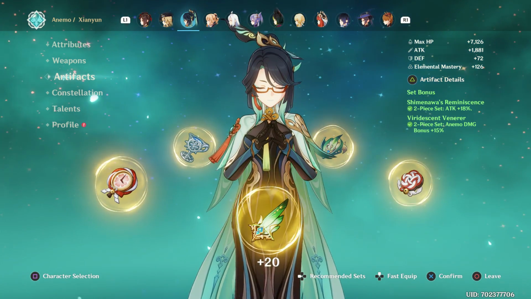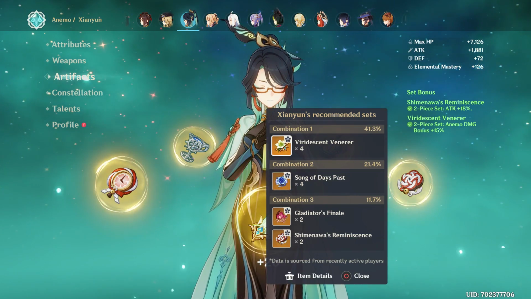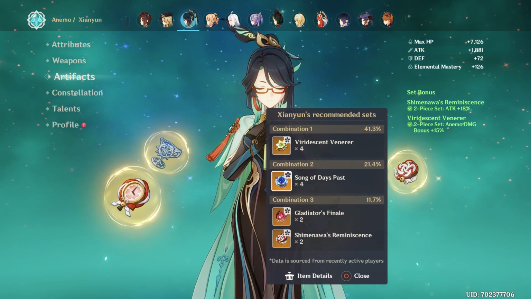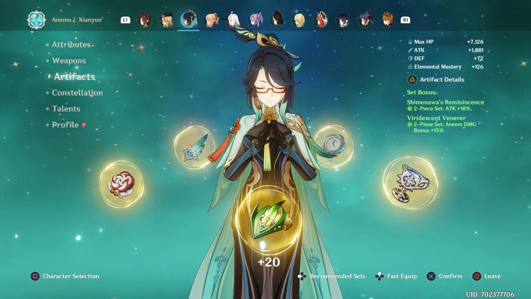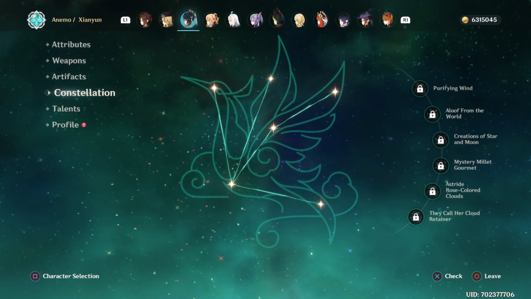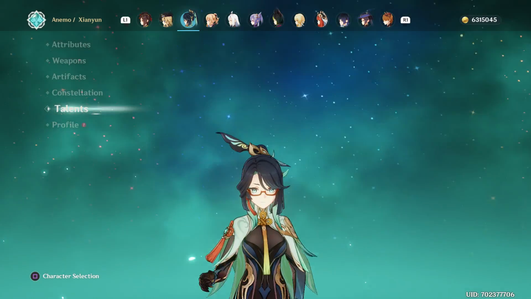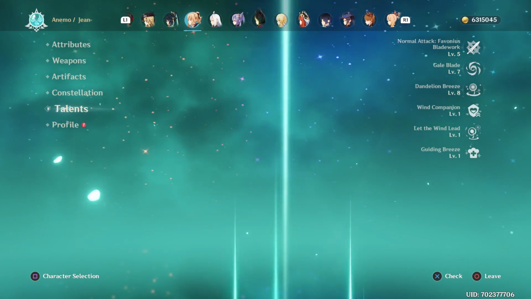But I know if I go to recommended, you could also go for either 4-piece Viridescent or 4-piece Song of Days Past, which I don't have any good pieces for. So that's the reason why I'm using 2-piece Shimenawa, 2-piece Viridescent. So yeah, it's not the best set, not the best build in terms of artifacts, but yeah, it helps me get by. And then there you go. There's 8, 8, 10 for Shan Yun.